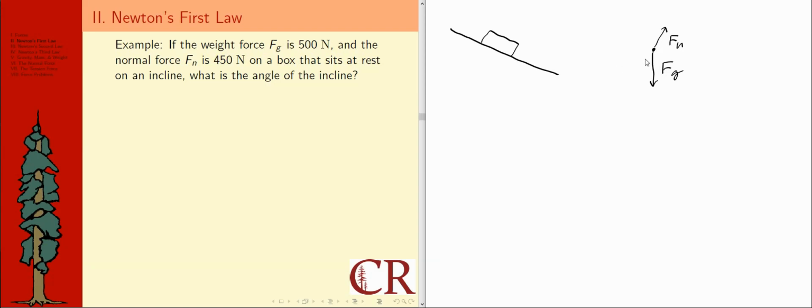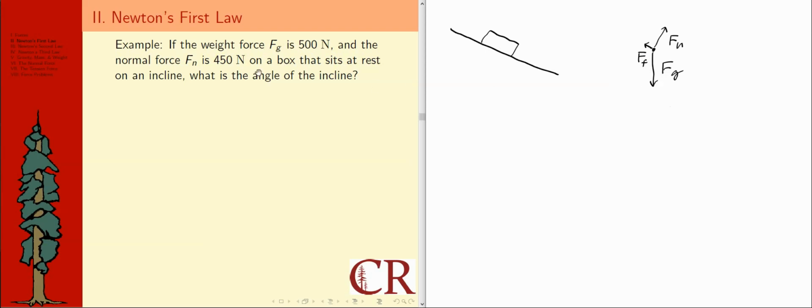Now, if these were the only two forces there, I think this box wouldn't stay in place. It would slide down. There also needs to be a friction force. And intuitively, I'm going to put that friction force here. It turns out we're going to develop some more explicit rules later on. Generally, friction will oppose the direction an object would want to move in if there were no friction. If you imagine this incline being made out of really slick ice or something like that, we all know the box would tend to slide down. So the friction force opposing that should point in the opposite direction. And generally speaking, friction forces are always parallel to the surfaces that are experiencing friction with one another. So I'm going to put that into my diagram as a force of friction.